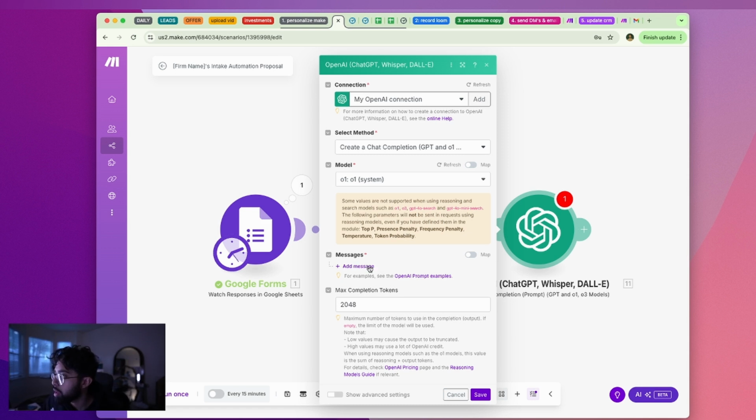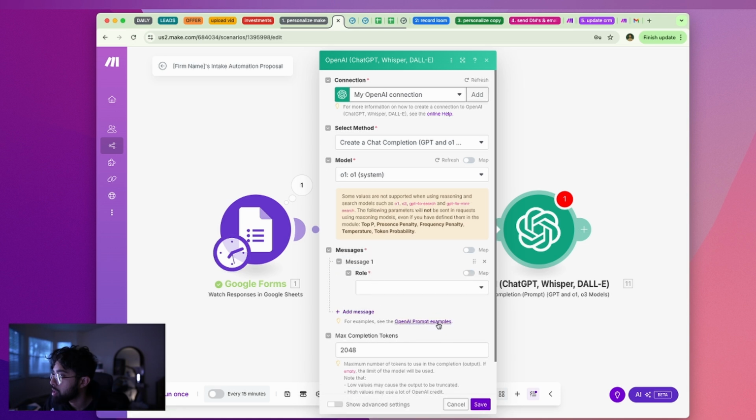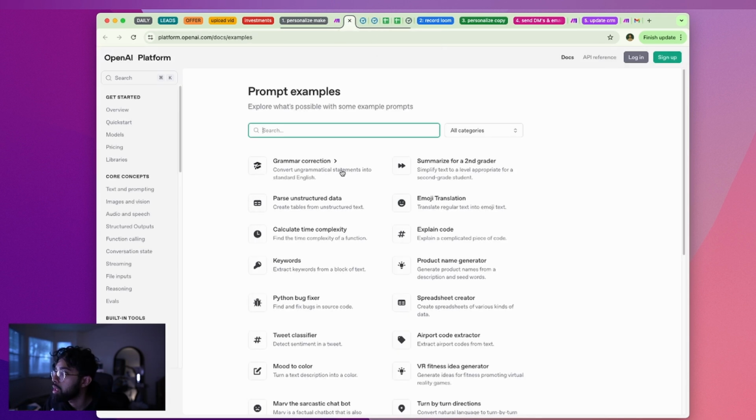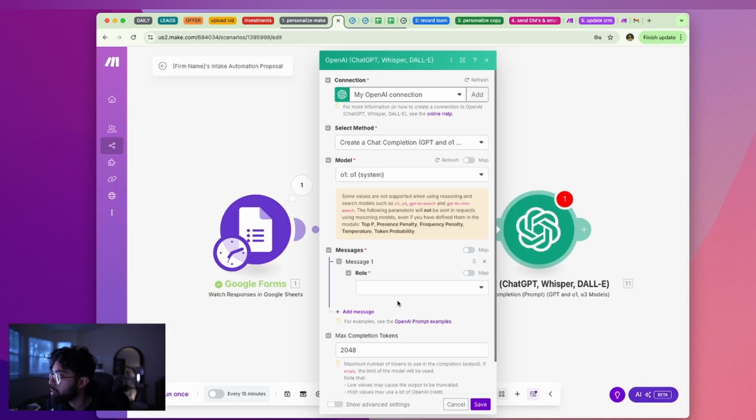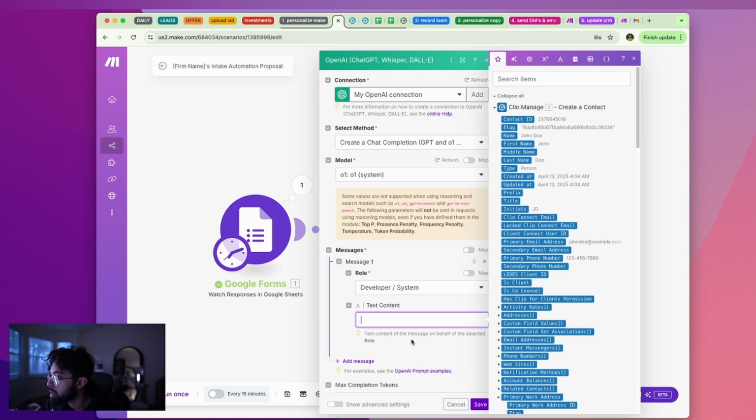So now we just kind of want to make a prompt example. See the OpenAI prompt example of that message. Let's just use this real quick. Yeah, that's okay. It's just giving you general prompt examples. Role. Okay, so we want to first set our system text context. You are an experienced lawyer.